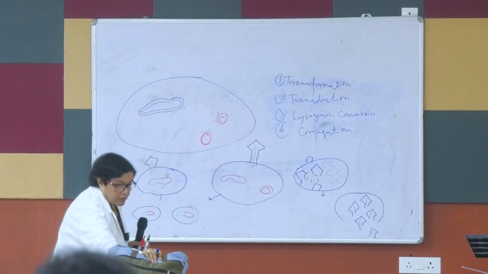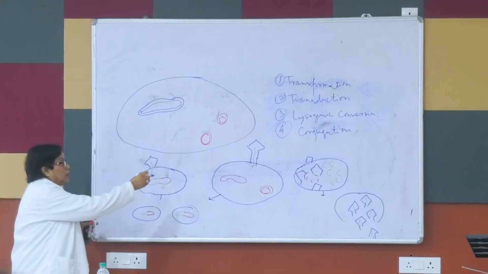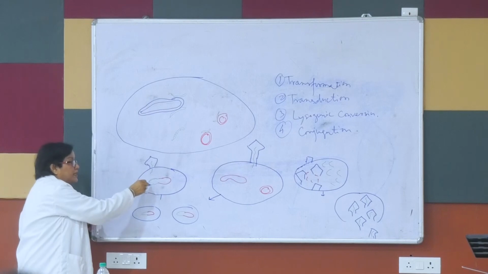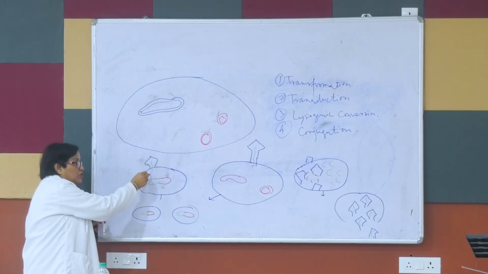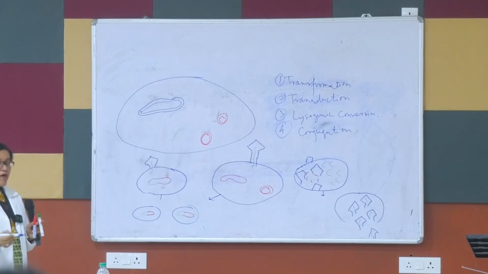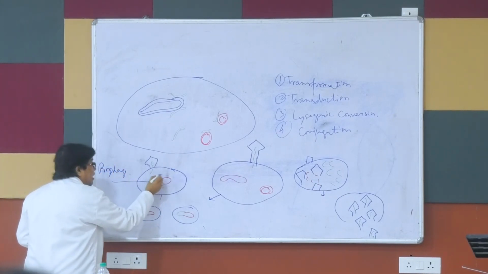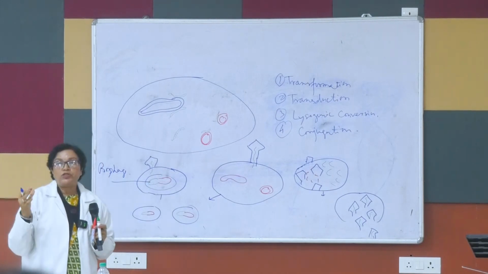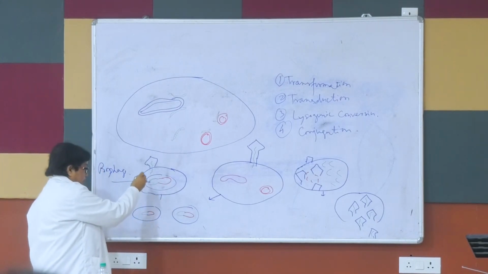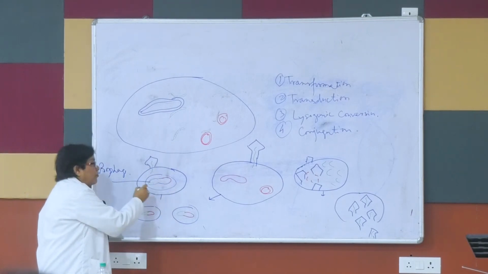Now please see, here the bacteriophage is coming. Now its genome is entering into the cell. There is incorporation of the genome of the bacteriophage with the bacterial cell. Now it is called prophage. Now this is a new gene. The character is totally new. This bacteria is still a bacteria, but having a new gene.